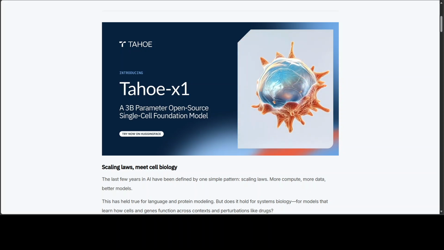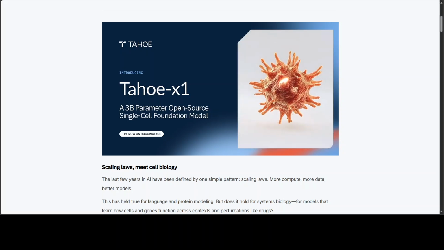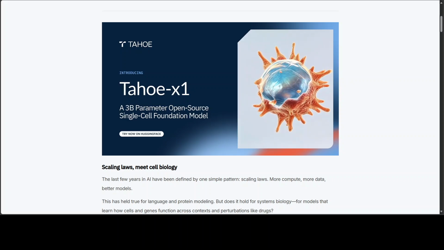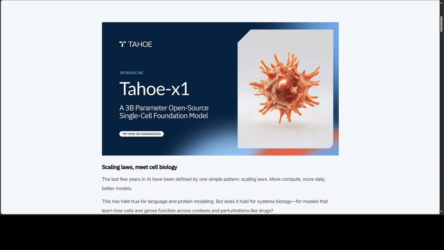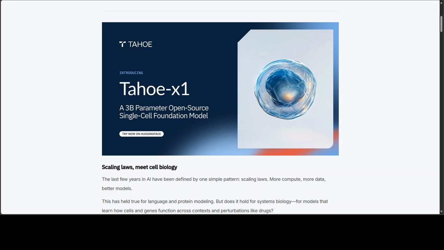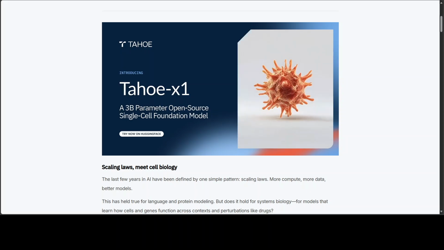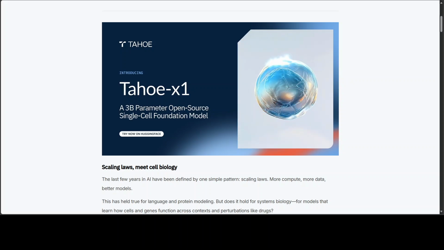Just put aside all the fanfare around image, video, audio models. When you see models like this Tahoe-x1, that is the real use case for AI. This new model, which is a 3 billion parameter single cell foundation model, redefines the open biology with respect to artificial intelligence. In this video, I am going to tell you all about this model, its use case, and I believe this is ushering a new era when it comes to using AI, especially the generative AI, for scientific purposes.